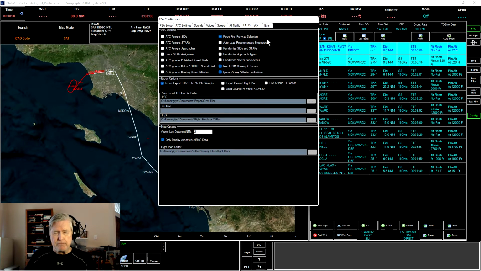This will allow us to fly this flight later on without any surprises from ATC.